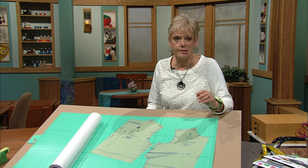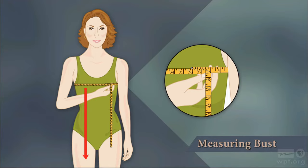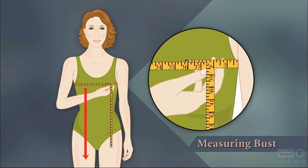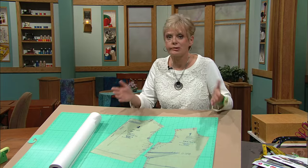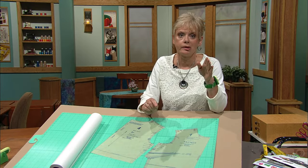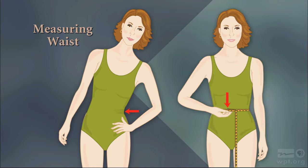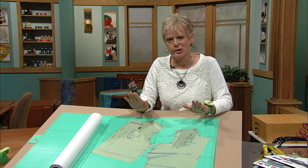Now the first measurements you're going to need — just to get the ins and outs of your pattern — will be bust, waist, and hip. Again, use your sewing buddy. Here's an illustration of working with the bust measurement: just measure around the fullest circumference. Do not take it too tight or too loose — maybe have your sewing buddy put a thumb or finger underneath the tape measure to get it just right. Measure to the closest half an inch. Do the same at the waist: bend over to the side to find the deepest wrinkle — that's your waist — then measure around the circumference. I say measure to the closest half of an inch because you know what a piece of chocolate cake can do. Hips are generally 9 inches below the waist; measure around the circumference there.